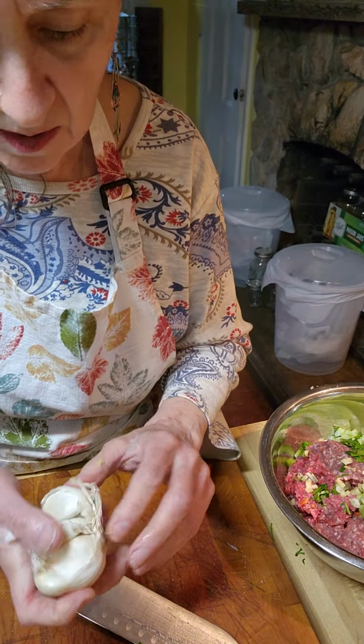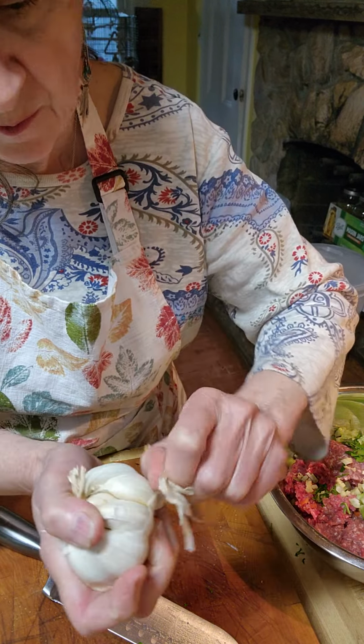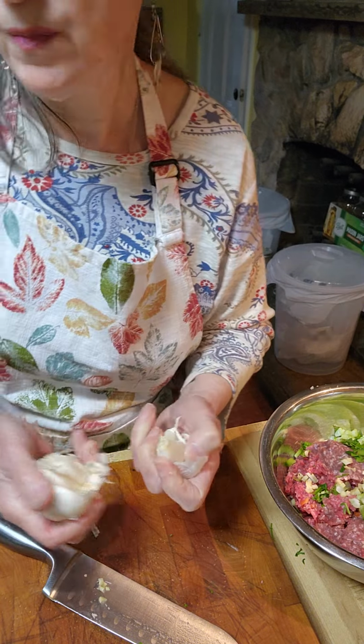You have to put some garlic in here too. We didn't finish chopping all the vegetables because I was putting some away. I could see that we were missing some. I guess two would be enough.